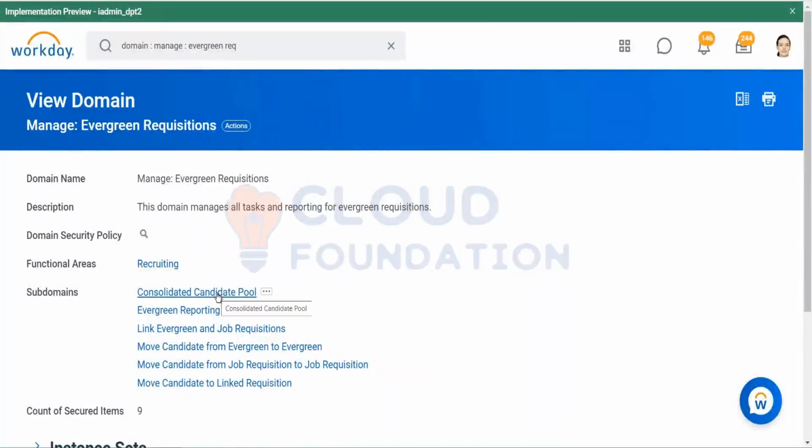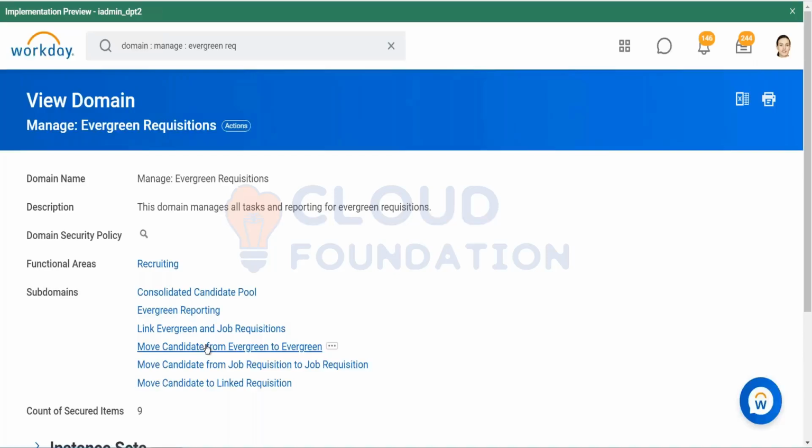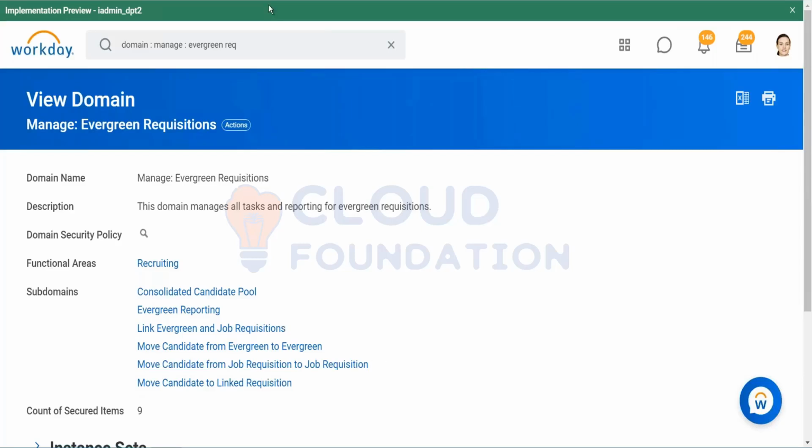Now we will go one by one and see what all these do. So these are the subdomains over here.